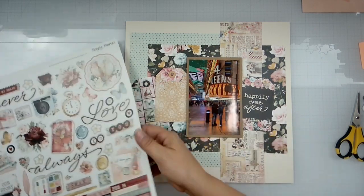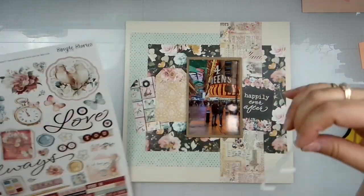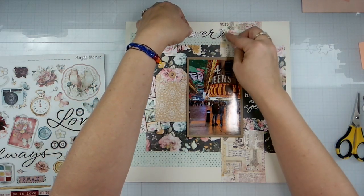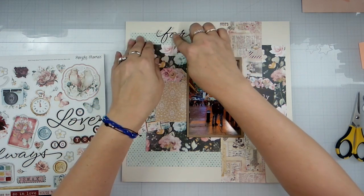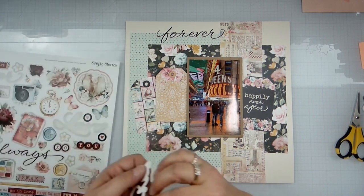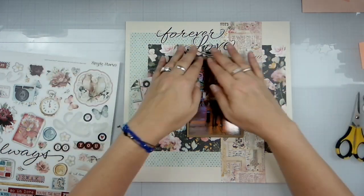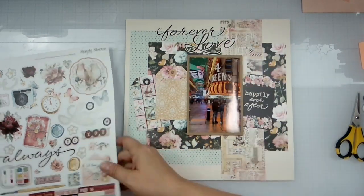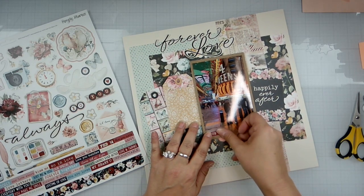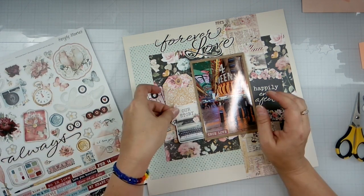Then we have this whole fun sheet. I am going to do, we want this. I do kind of want this up here. Forever Love is going to be the title here, because he is my forever love. So. And I am labeling or layering it over that. So we get a little true love. Let's put this guy here.